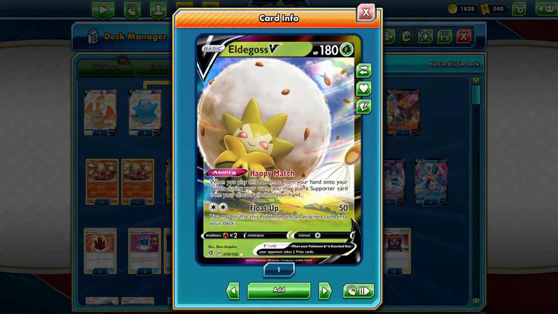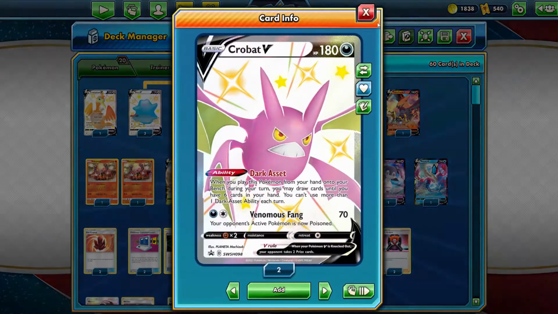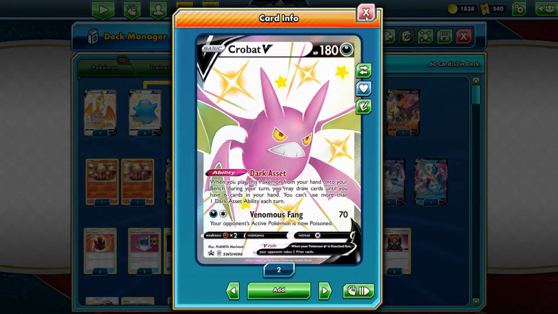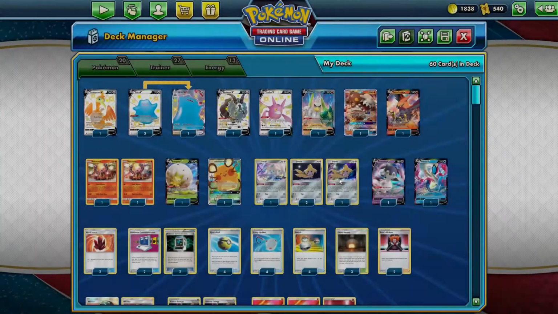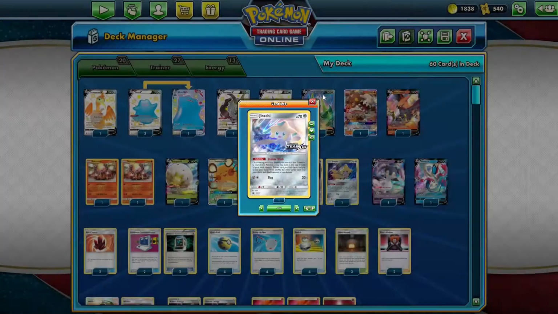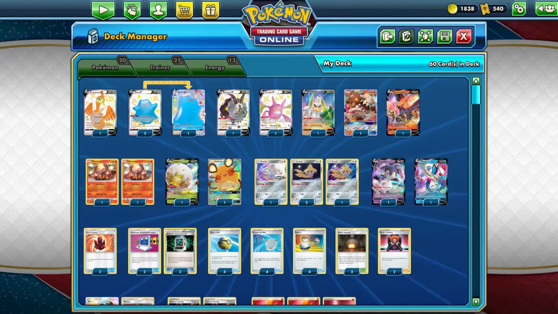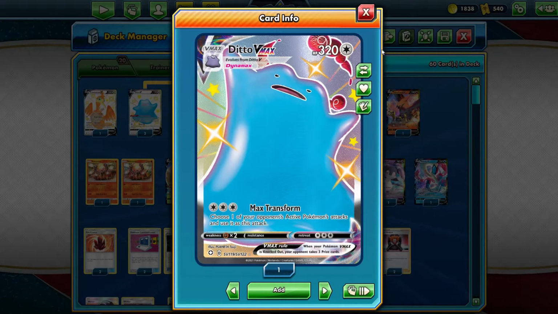You got Eldegoss to get back your supporters, most likely your Boss if need be, or your Welders. Dedenes, Crobats, your supporter types. If need be, you could turn into Crobat V and then poison or something. Jirachis for some hopefully helpful draw support in some way. And then a copy of Ditto VMAX in case Max Transform can be maybe that's the thing to be like, boom, we won with just that.